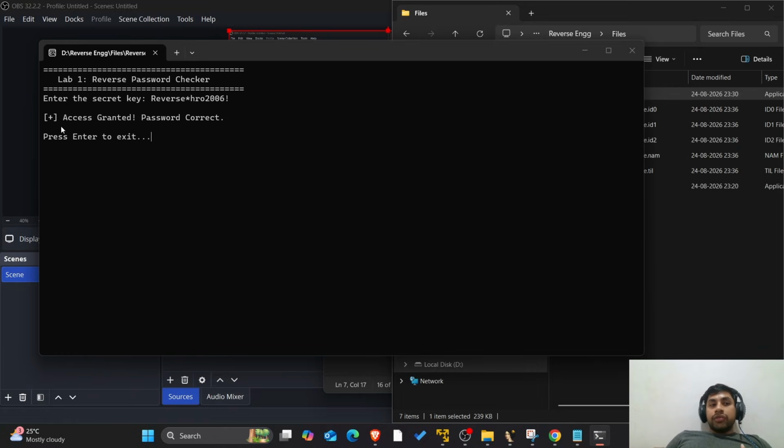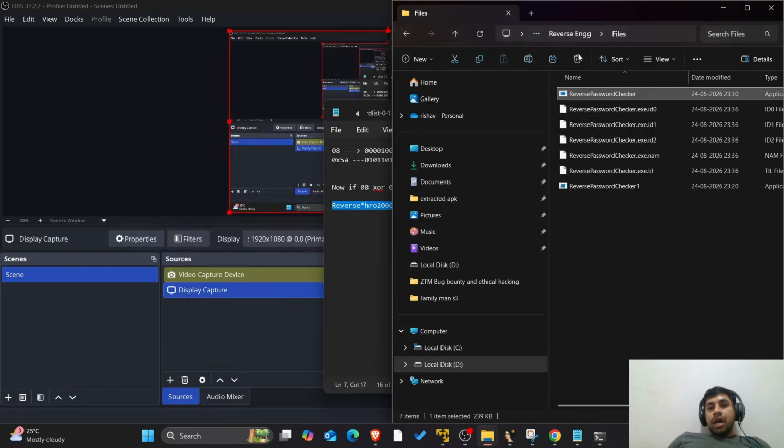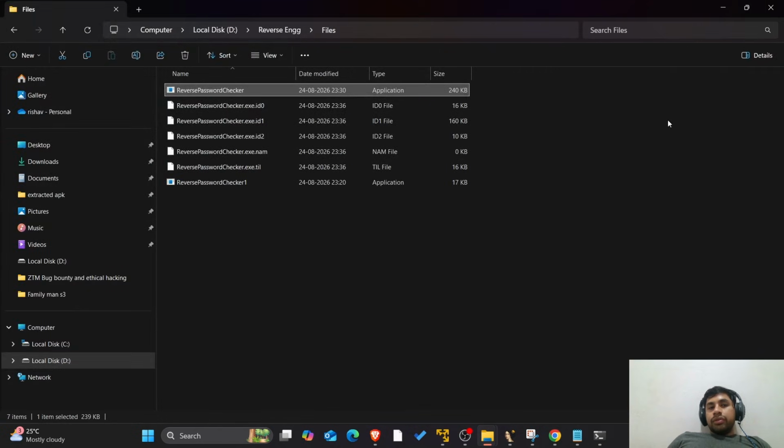Yes, we are successful. Access granted, password is correct. Means we had just cracked it using reverse engineering. Okay, so in this topic, what we just learned is how all this works, how we use Ghidra, how to reverse a medium-level password cracking software, the software which has some password in it, and how we can decrypt it, and how we can find the keys and all of these things. So this is how reverse engineering works.